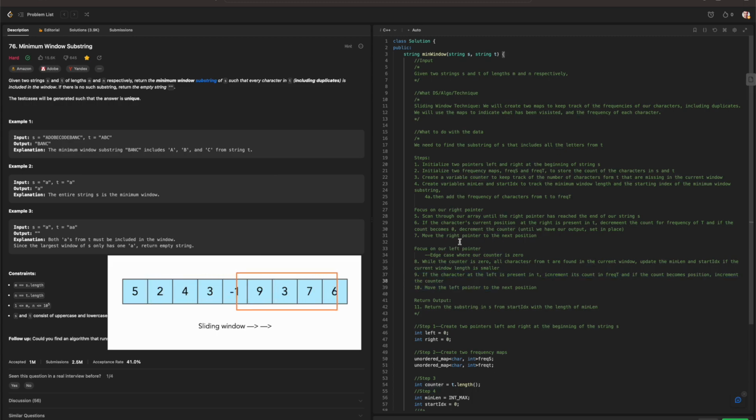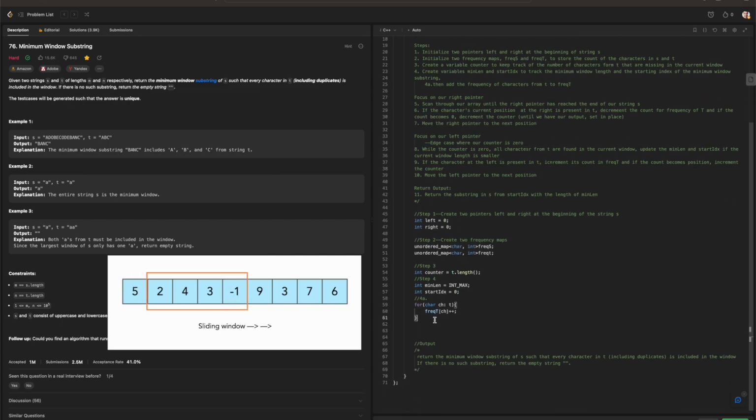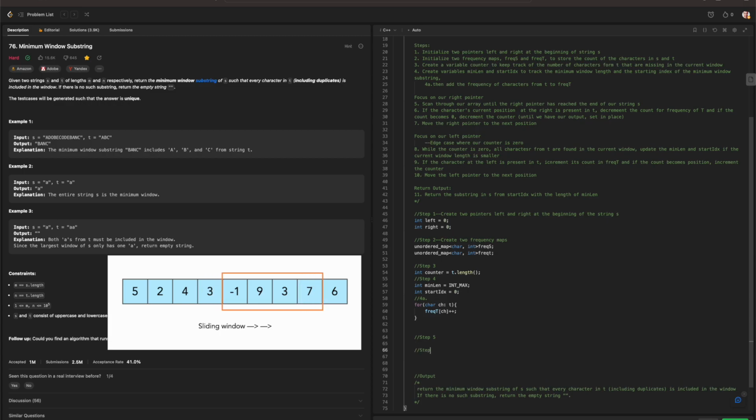All right, so to be able to go and focus on the right pointer, so steps 5, 6, all right, here we go. We can scan through the array relative to our s length.